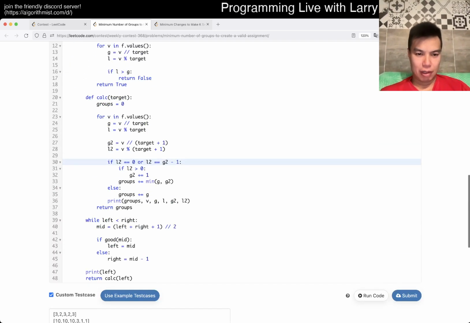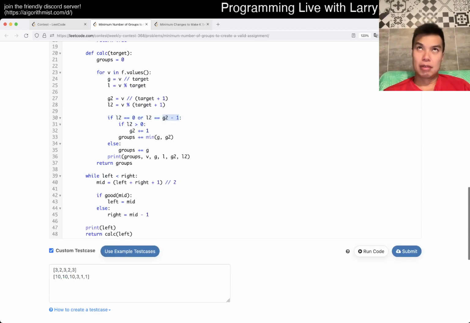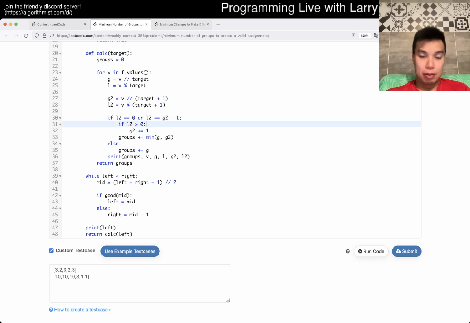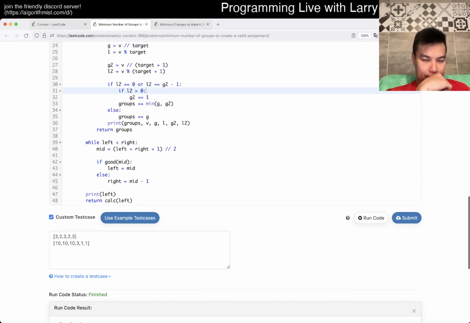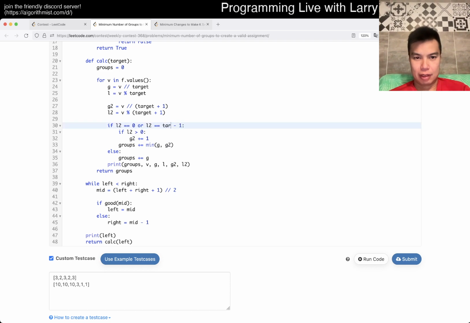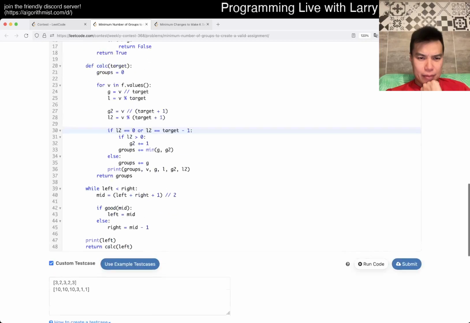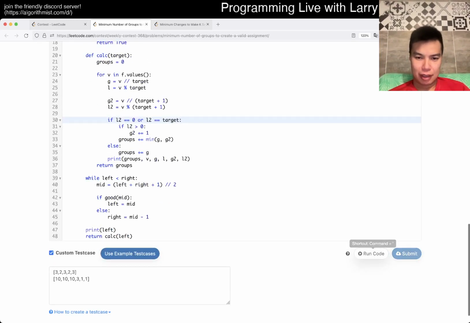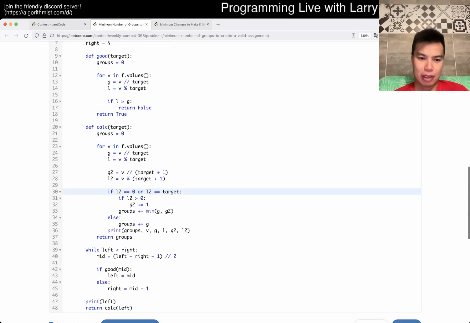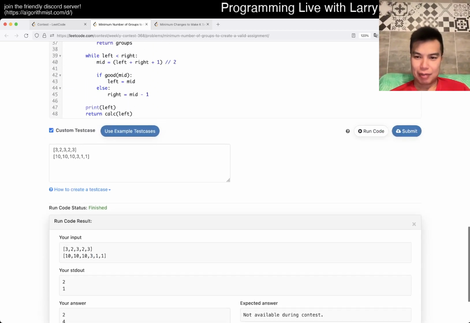I mean, it's still wrong, but that is just really wrong because this is, yeah, whoops. Okay. No, this is not right. This is target minus 1. Oh no, this is target. Oh, okay. There we go. Very easy to get thrown off by ones. Am I confident in this? Not really, but let's give it a submit.